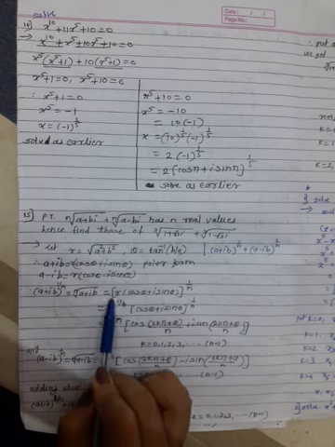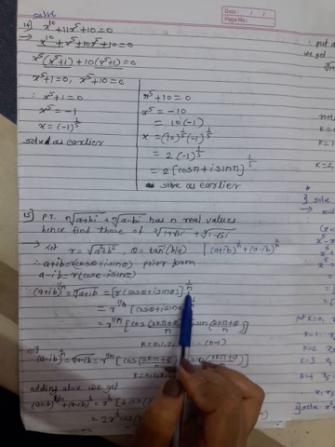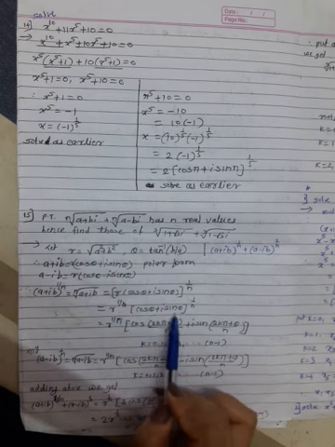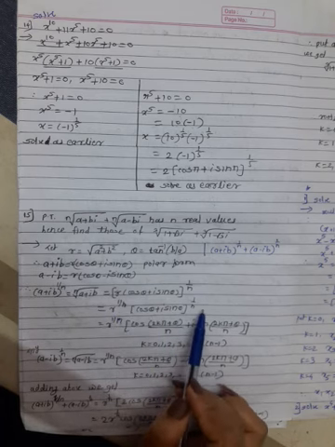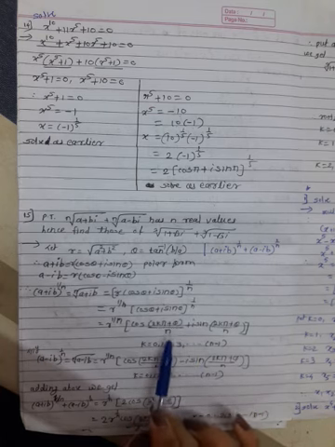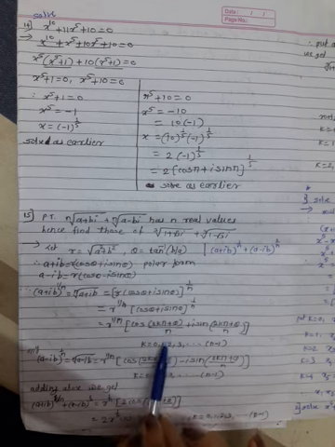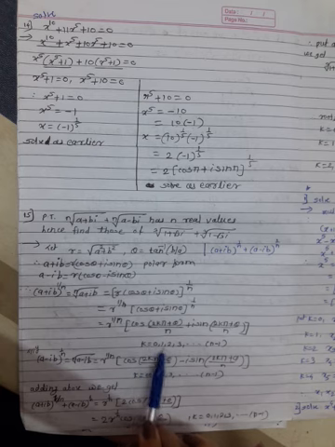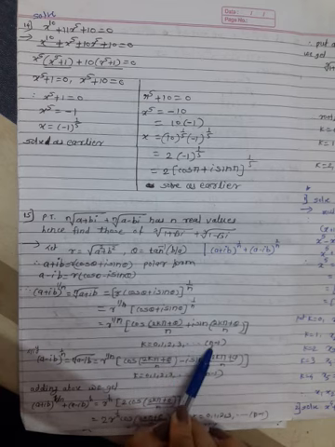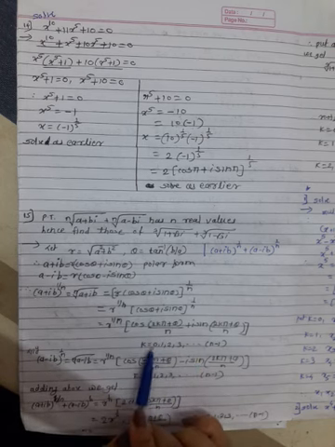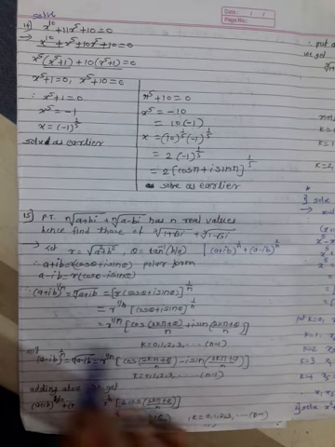Now consider the nth root of this first polar form, that is the nth root of a plus ib, which is equal to r cos theta plus i sin theta raised to 1 by n. Again r is a real number, take it outside: r raised to 1 by n, and cos theta plus i sin theta raised to 1 by n. This is again a root of n-th root equation, therefore apply root theory here: add 2k pi to this angle and take 1 upon n inside this angle. Now how many roots are there? N roots are there. Therefore k values start from 0, 1, 2 up to one number less than n, that is n minus 1. Go on putting values of k, we get n roots of this complex number.